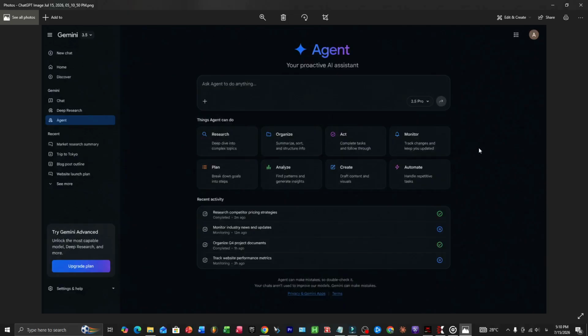Now here is the mistake almost everyone watching leak coverage makes, so pay attention here. People see a screenshot claiming this model already beats the current top competitors on a specific benchmark and treat that as settled fact, when in reality, different leaks about the unreleased Pro version are directly contradicting each other. One claims it's ahead, another claims it's actually behind, and neither has been confirmed by Google. Treat every specific number you see about the unreleased version as a rumor worth watching, not a fact worth repeating. Because the moment the real version launches, more than a few of today's confident claims are going to quietly turn out wrong.